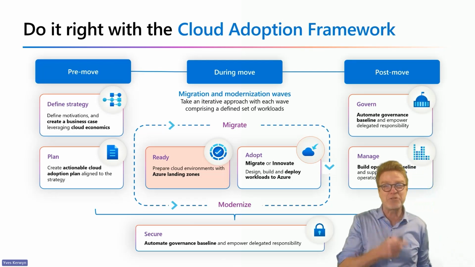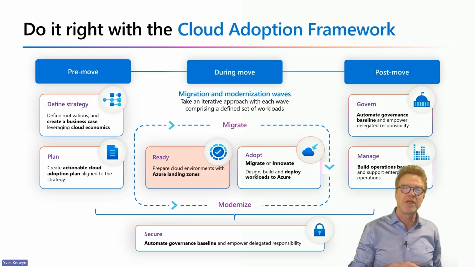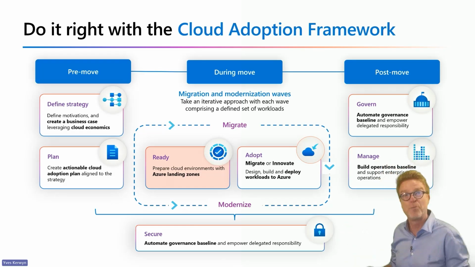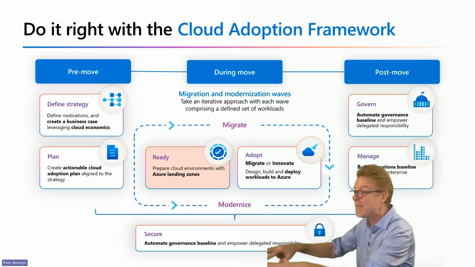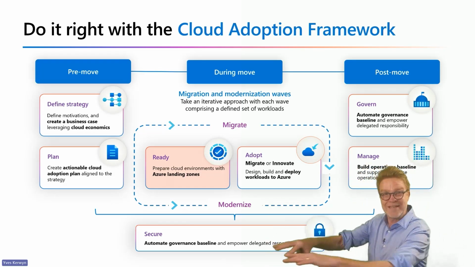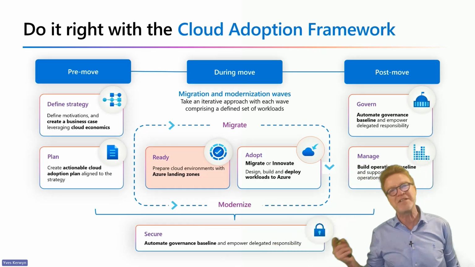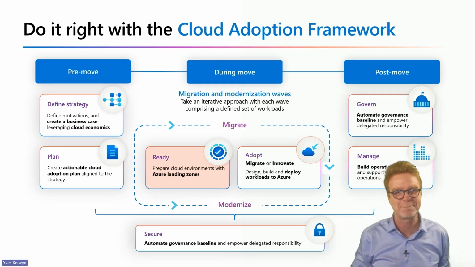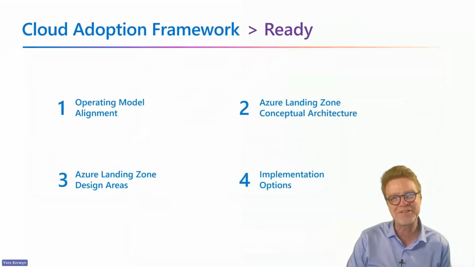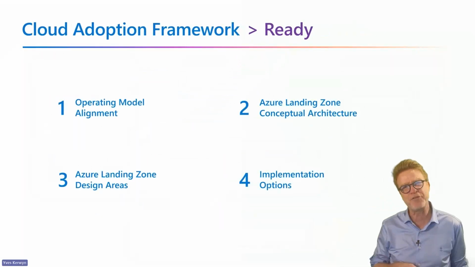So it's very related to what you see there, the Azure landing zone. That's actually, if you go to war, you mobilize, you set up your camp. It's like setting up your landing zone, setting up everything to actually then do the actual migration. Now let's discuss that a little bit. Again, it's about a few things.